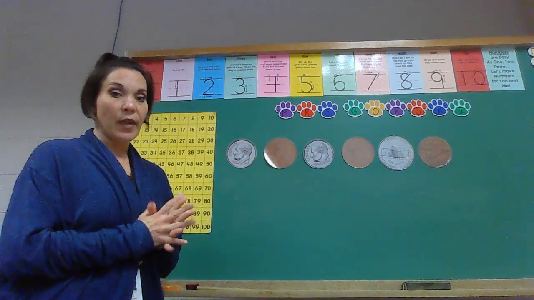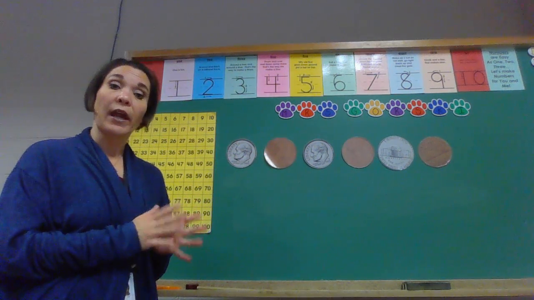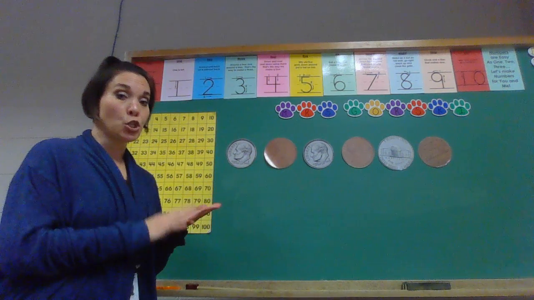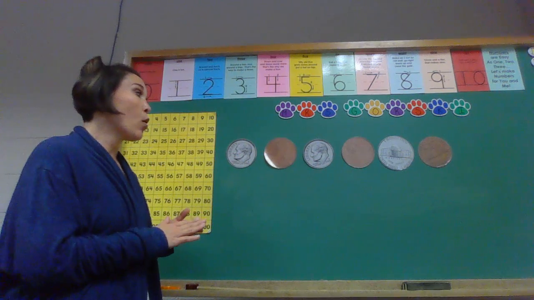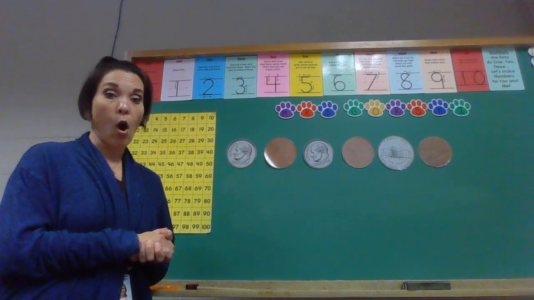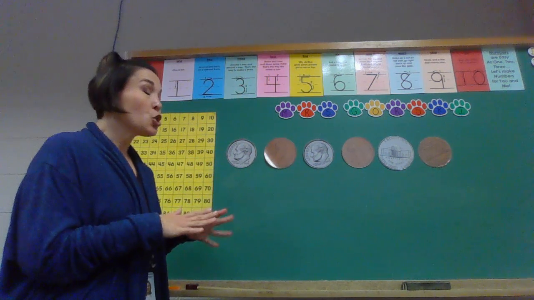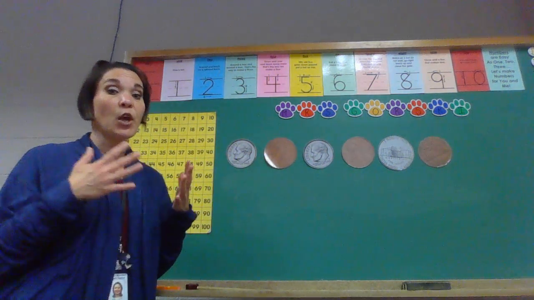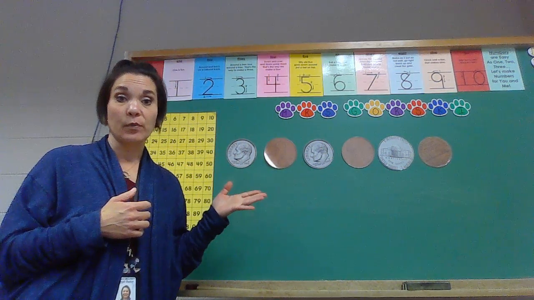So the first video that I had was talking about simple coin combinations that you were counting. So you were counting just pennies, just nickels, just dimes. Now, we also had some nickels and pennies and nickels and dimes in that video also. Now this one, we're kicking it up a notch a little bit. So we are going to be mixing three types of coins. So we're going to be doing dimes, nickels, and pennies.